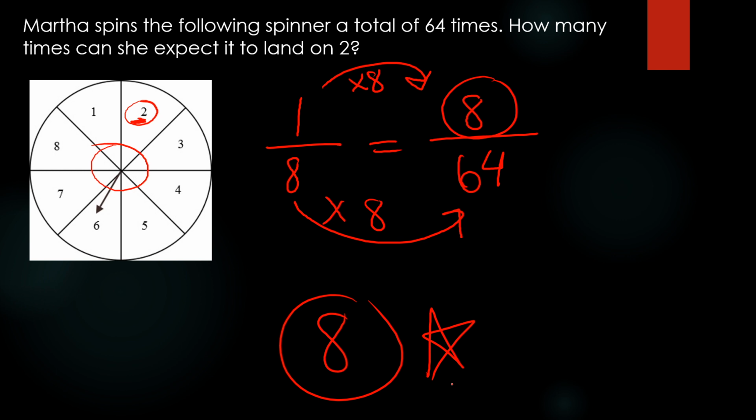Okay, so first we started out with the probability of landing on a 2 just in general, which is 1 out of those 8. And then we set up this proportion, right, with the 2 fractions on our equal sign. And I was like, well, if I do 8 times 8, that gives me this 64. So I need to multiply the top, or my numerator, also by 8. So 1 times this 8, which is how we got this 8 here.